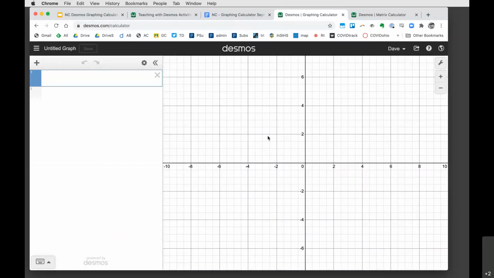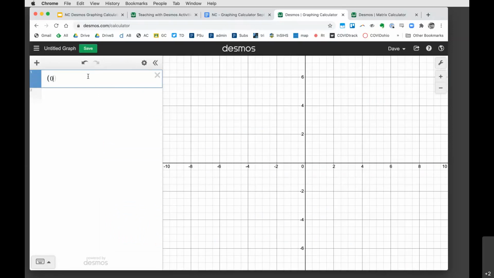We have a nice axis right here in the main portion of the screen. And on the left side, we have a place where we're going to be able to add rows and include all kinds of arguments for us. So let me just start off by adding a simple point. I'm just going to start off with the parentheses. I'm typing directly on my keyboard, although I'll show you also in a little bit how you can use the on-screen keypad to accomplish really all the same stuff.